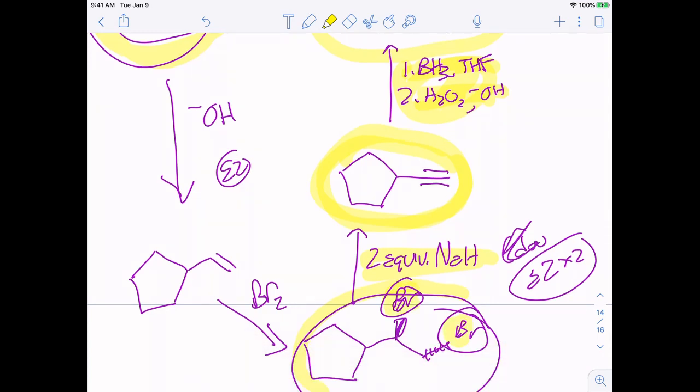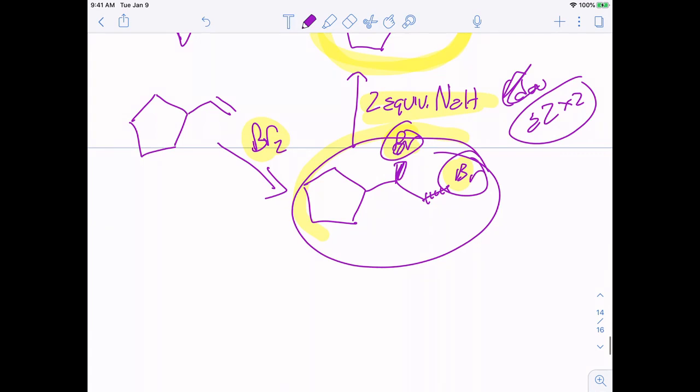Okay, so we did that, and then the question is, well, how do I get halogens on adjacent carbons? The only way we know how to do that is if I add Br2 to my alkene, I keep saying that wrong. I just actually thought of another way to do that as we were taught. No, sorry. I thought I had a way to do it.